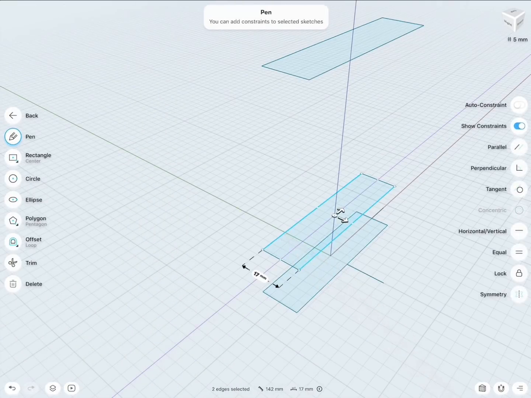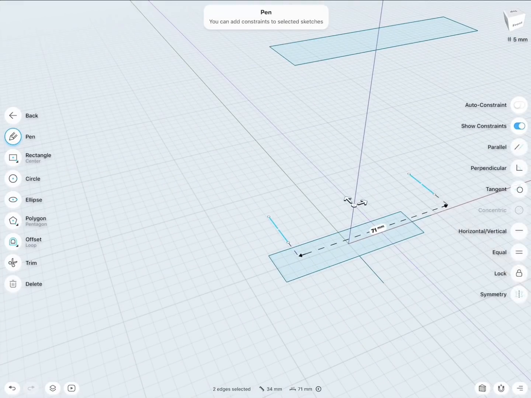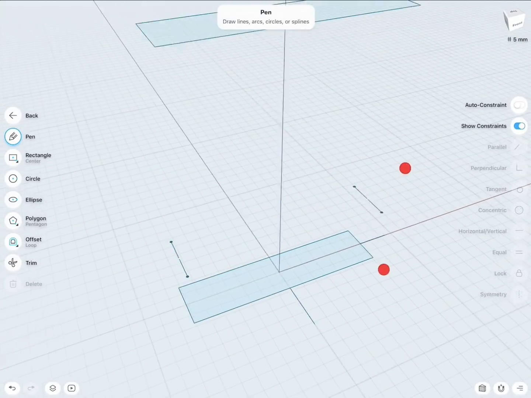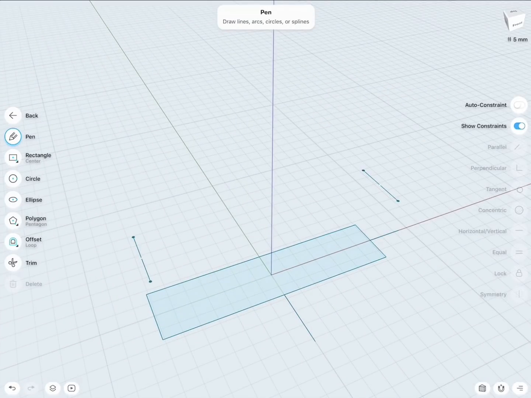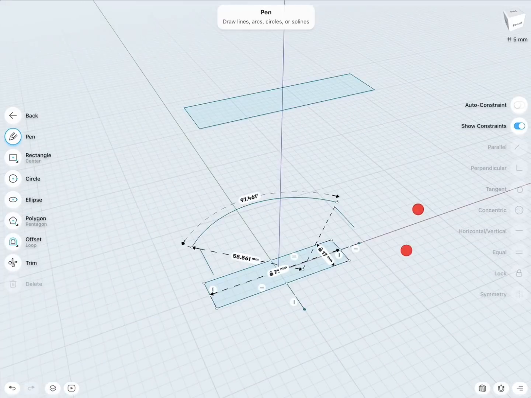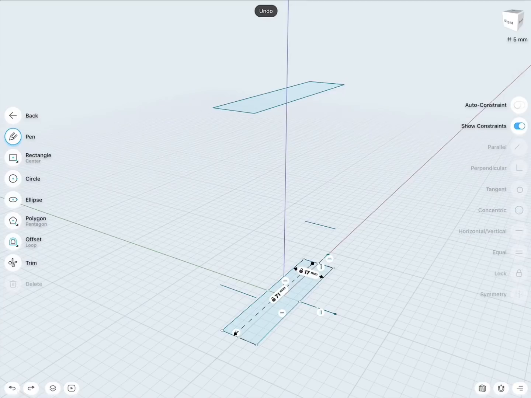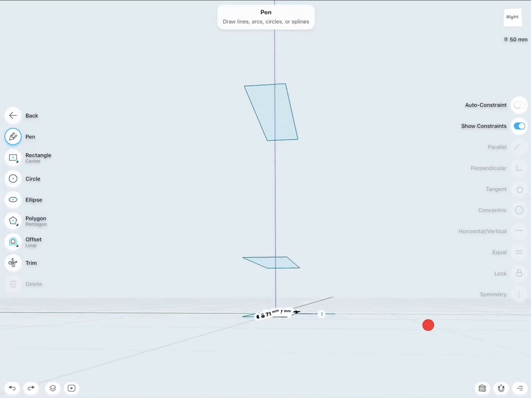These two lines I can remove, I don't need them anymore. So that these two lines don't move at all, I will actually lock them. So that's similar to the project. And then I draw my arc into it. Oh, you see, I did not actually switch to the plane, so I will undo the step one moment.